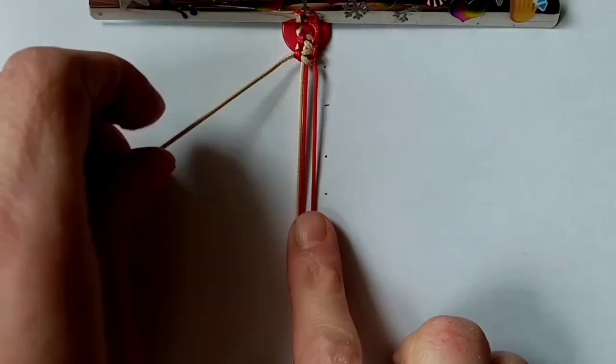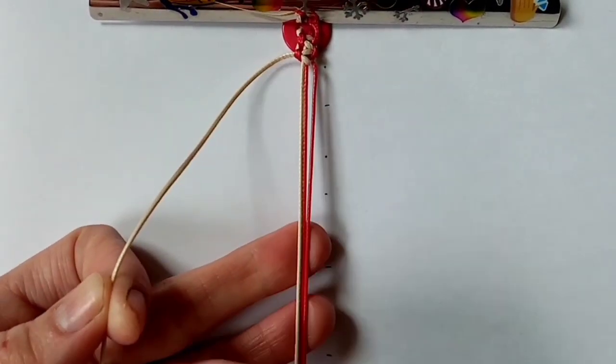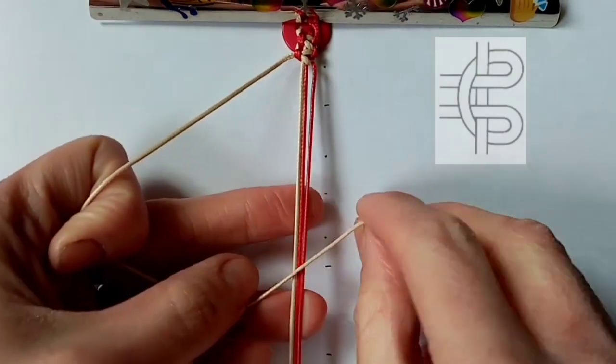For the main part of your pattern, for row 1, you want to take the cord in position number 1 and work in a hitch knot over the cords in positions 2, 3 and 4.